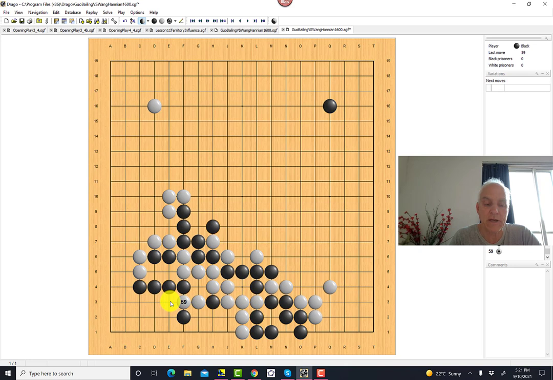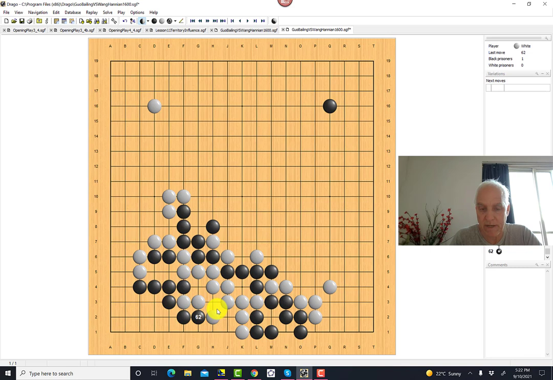So there is an eye and there's another eye here. So white has just a bare minimum of two eyes. This black group just has a bare minimum of two eyes. And this black group still has a reasonable corner territory, but white can still maybe make some incursions there. Now, black is going to make a forcing move. If white doesn't play here, then that will create a false eye there. So white has to defend here.